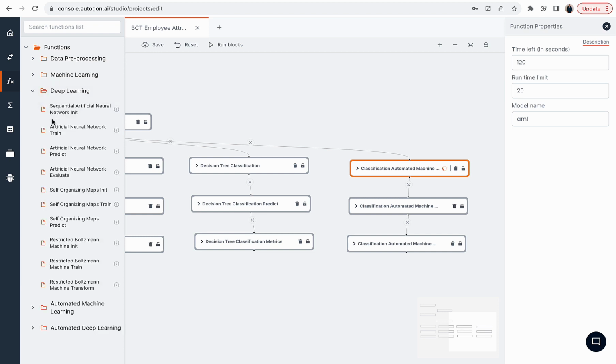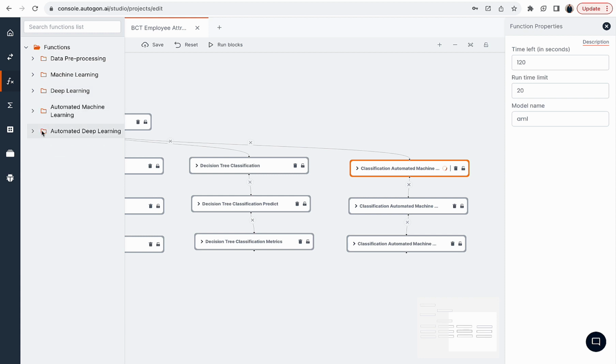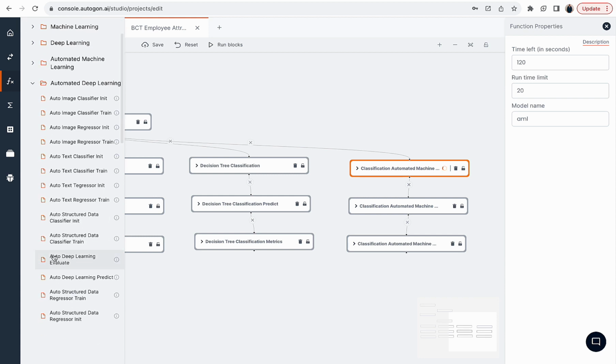But yes, you can build an ANN here after you drag the sequential artificial intelligence in it. And so we have a train, ANN train, and when you're done, evaluate, then predict. But the beautiful thing about going the automated deep learning route is it tests out different parameters for you automatically. That's the thing about AutoML.